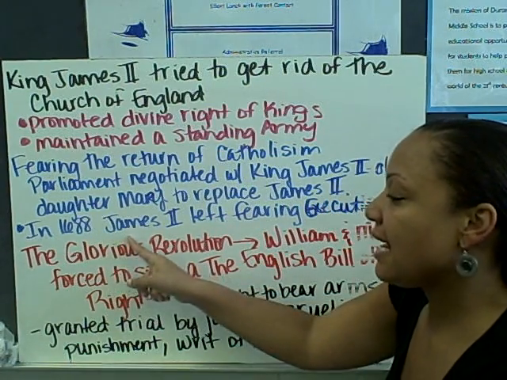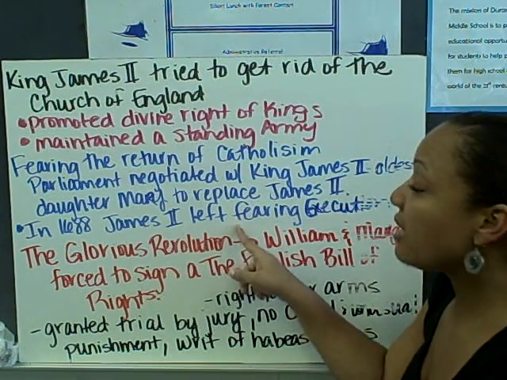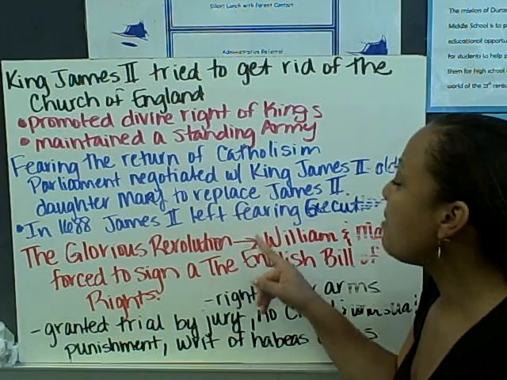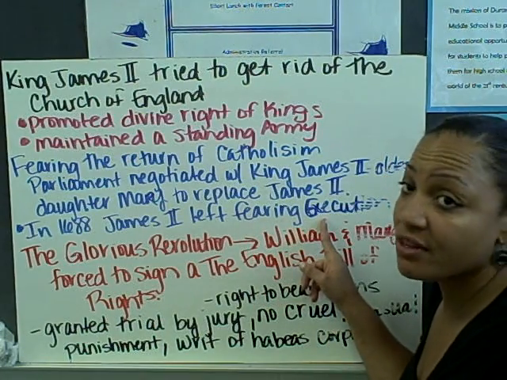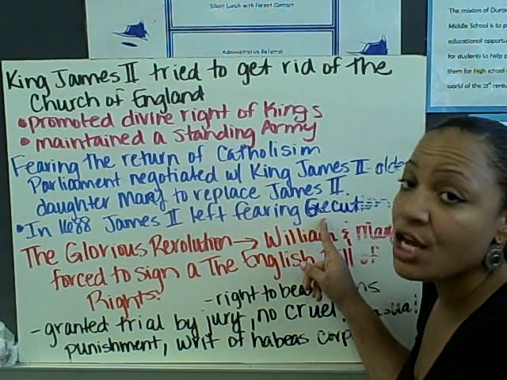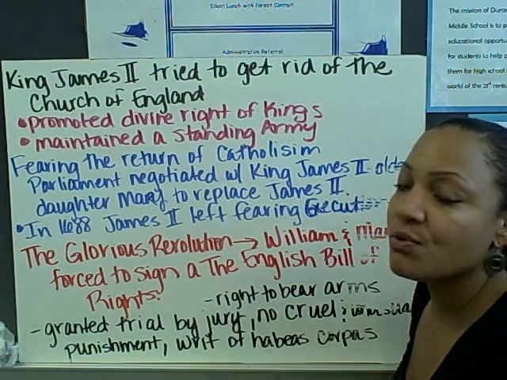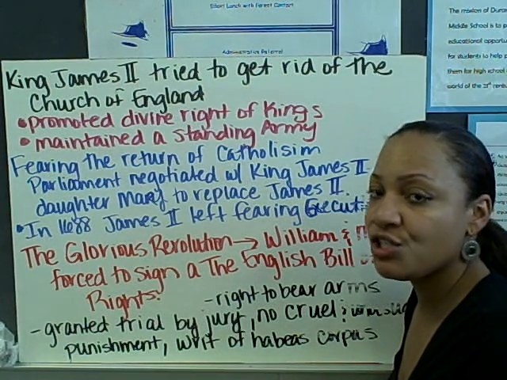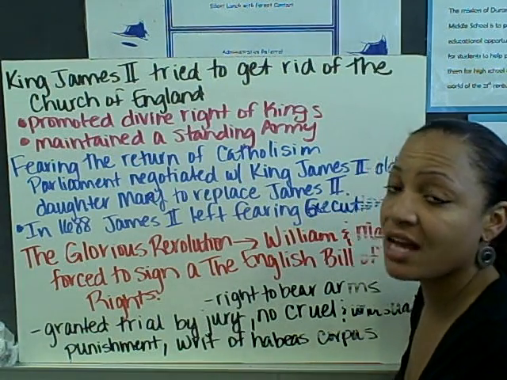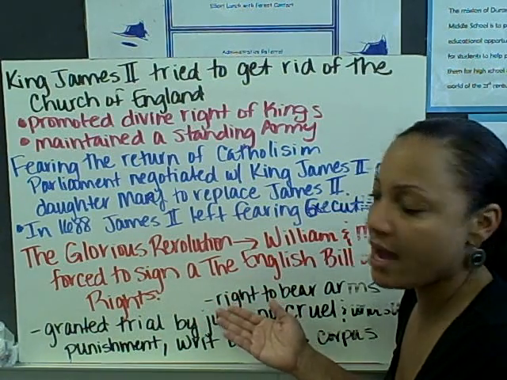In 1688, James II is going to learn a lesson from his ancestor. And he just left the throne. He didn't fight because he was fearing execution. He feared they might behead him. So he did leave his throne peacefully. There was no war, and this is considered the Glorious Revolution because there was no bloodshed. When you think of revolution, you're thinking of a lot of bloodshed, you're thinking of a lot of death. This didn't take place. It was a peaceful transfer of power.